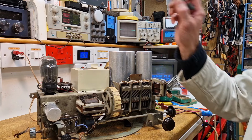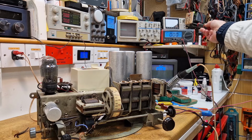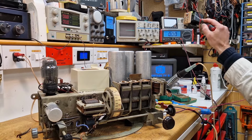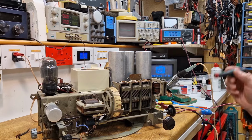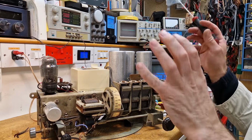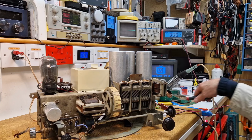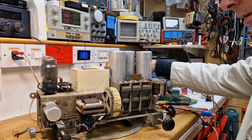I've got an aero connected temporary speaker, or the bench speaker. The meter you can see up here in the top right is going to be showing the HT, so we're going to monitor that as it comes up. I'm through the lamp limiter, so the current flow will be reduced to start with. Right, less yak, let's just get some power on it and see what it does.